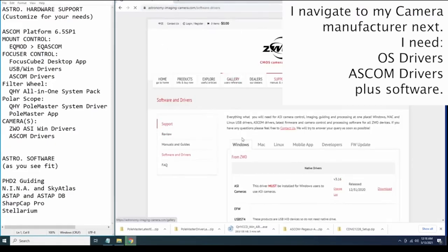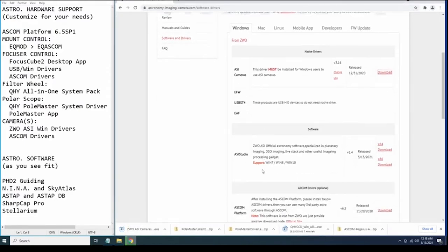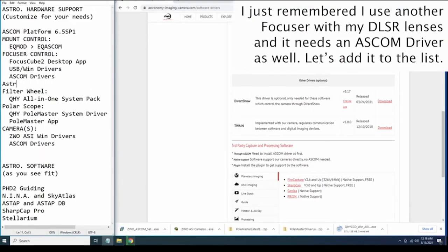From there, it's off to my camera downloads. Now, I almost exclusively have been using ZWO cameras, so I can go ahead and pull down the ASCOM drivers and native drivers for that. I'm not going to pull down any additional support applications at this time.